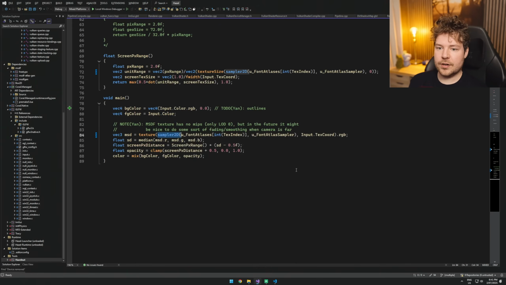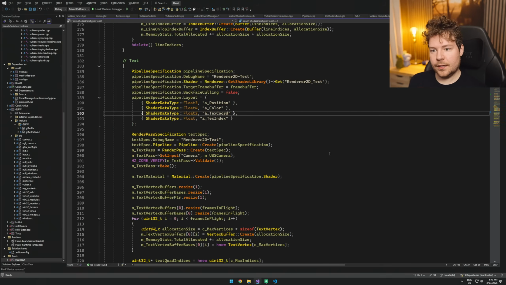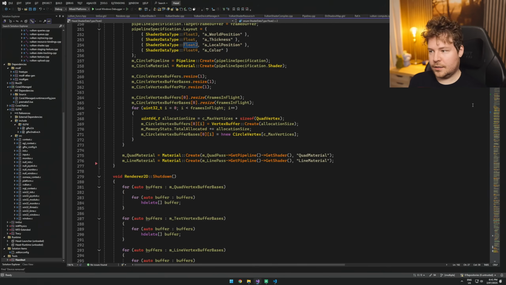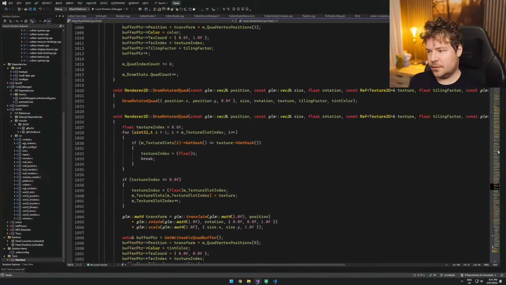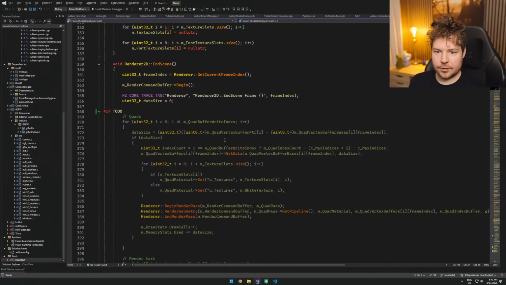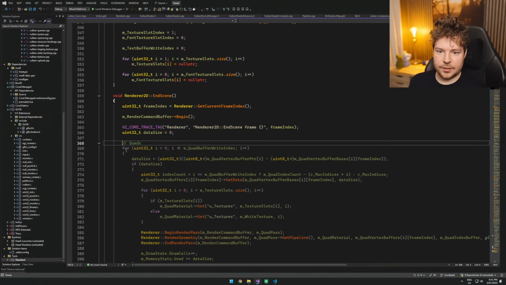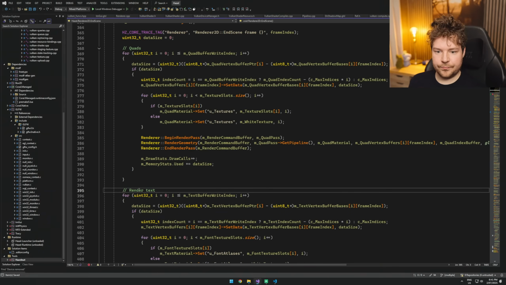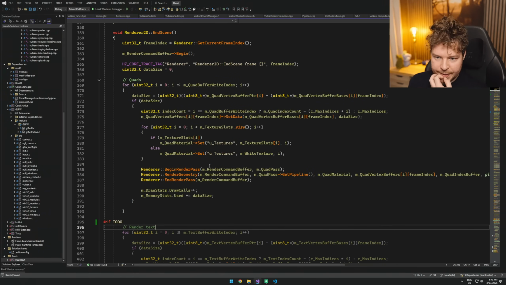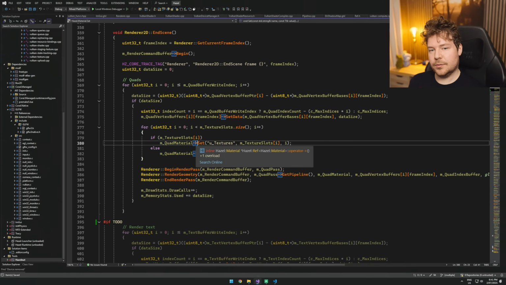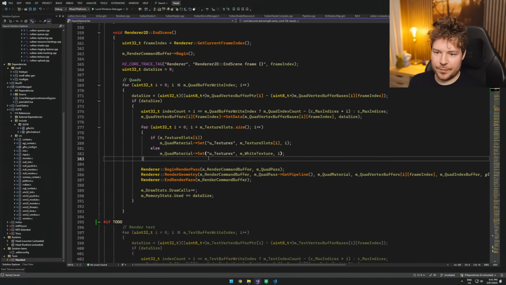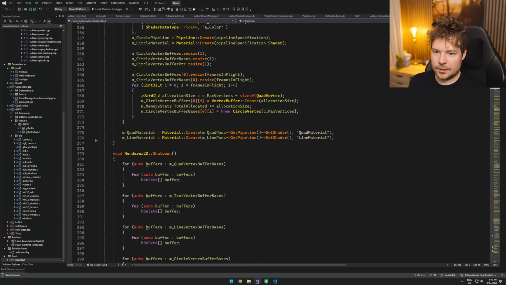So render a 2D. Let's try to do quads, I guess. They have images, such as icons. So let's move this and we'll do text in a minute. And also we're setting arrays. Oh, and it's on a material. So I don't know how this is going to work. It's probably not. But quads.